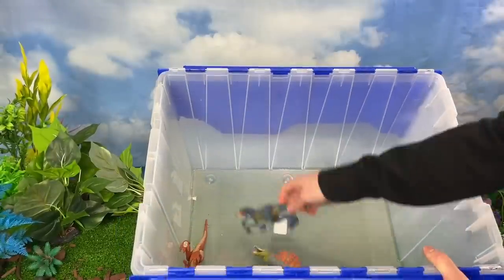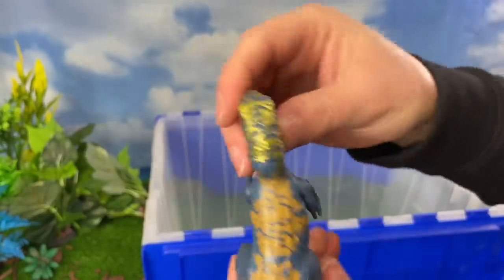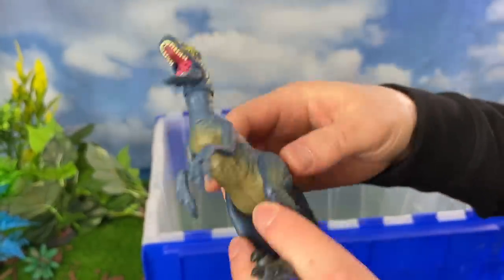Only a few more left. One of my favorites, a Velociraptor. It's got the gold top. Look at how shiny that is. And the blue sides.